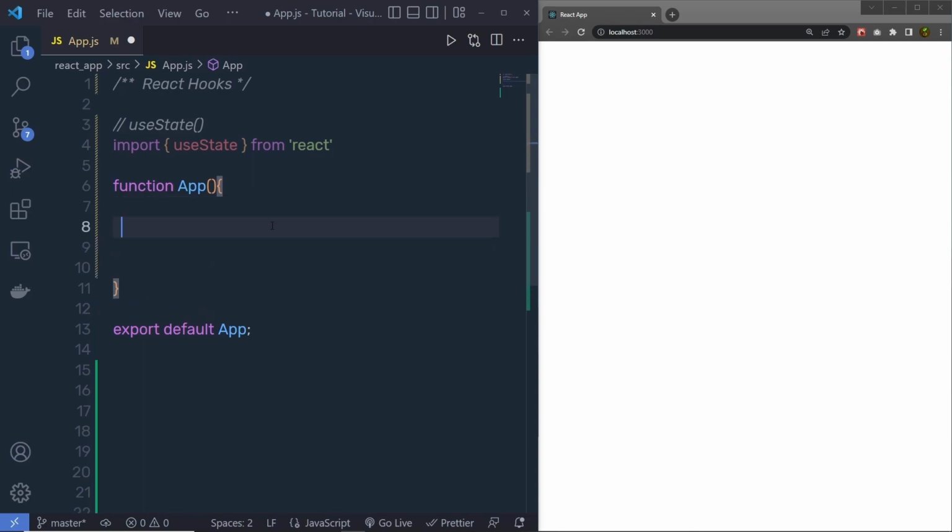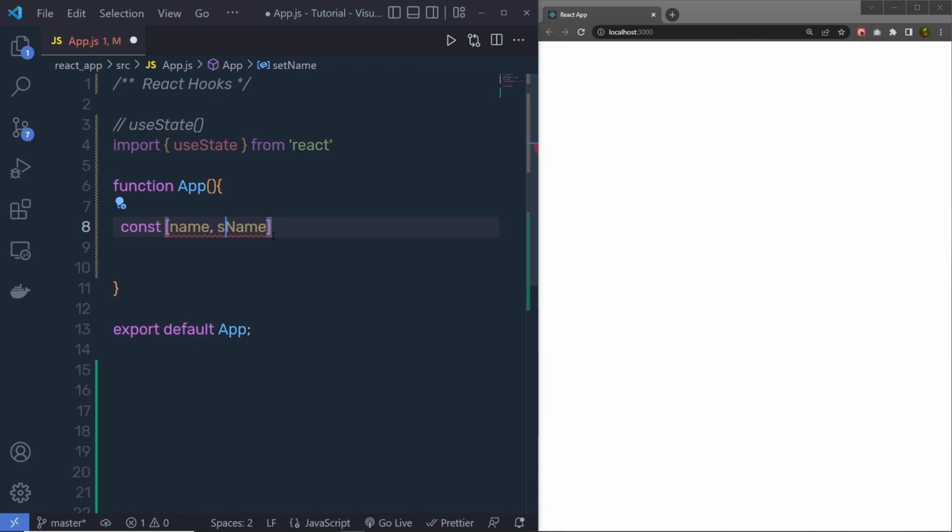So to call useState in your application, you have to say const, and in the array, you specify the name for the state, or let me simplify this, just specify the name for your variable. So we specify name for this variable. You can specify any name to this variable, that's up to you. And to this array, you also specify the setter function. It means the function which allows you to update the value of this name variable. So we specify the function name setName. That's up to you. You can specify any name here.